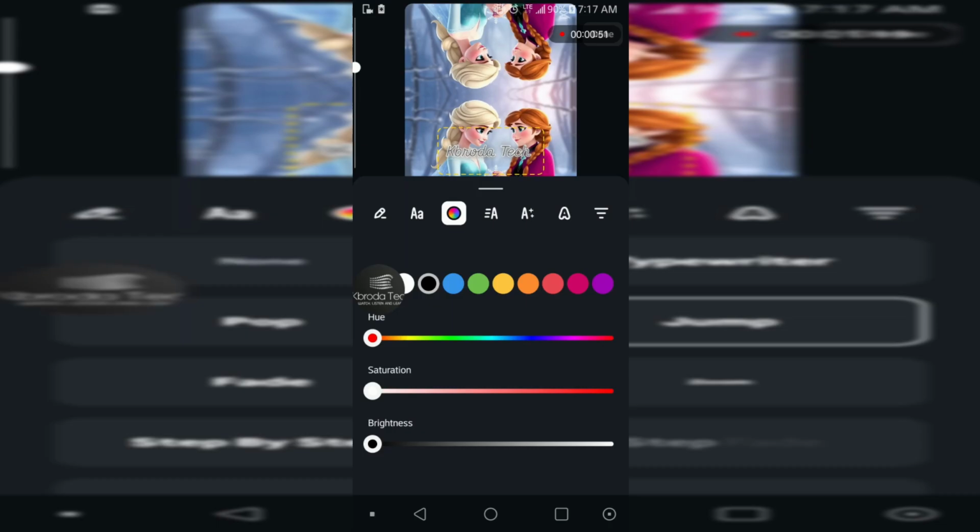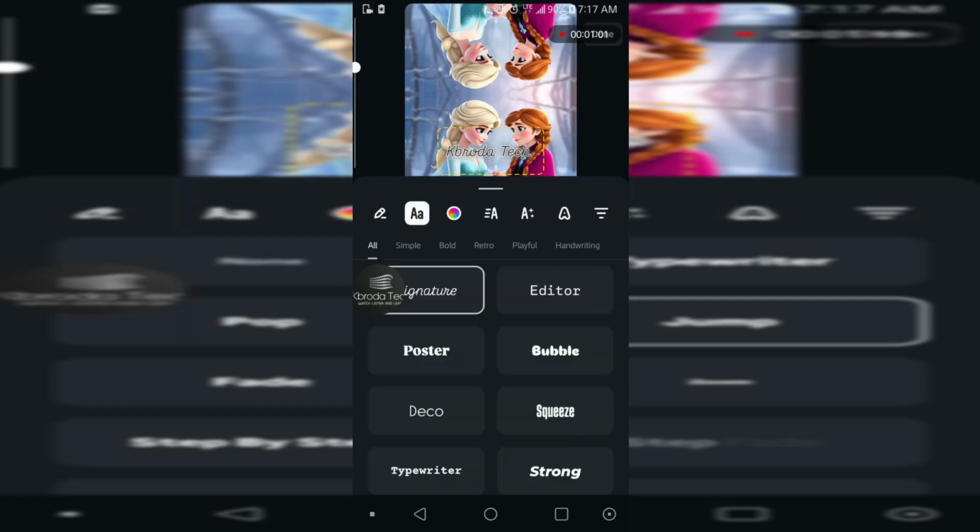You see, you can change it to red. You see the color changing. It's pink or whatever. Let me do it black so that we can see. And on the font size, let me make it a bit bold so you can see. Yeah, this is okay. And you can add animations here, just like CapCut.